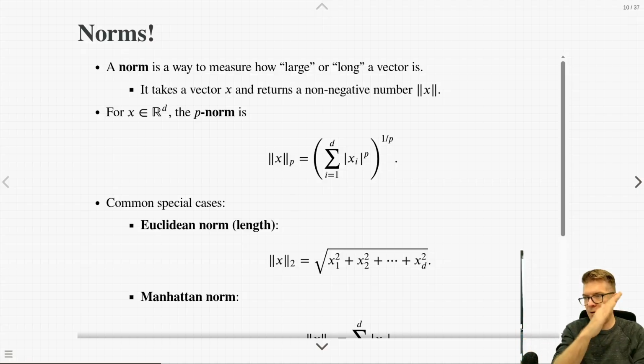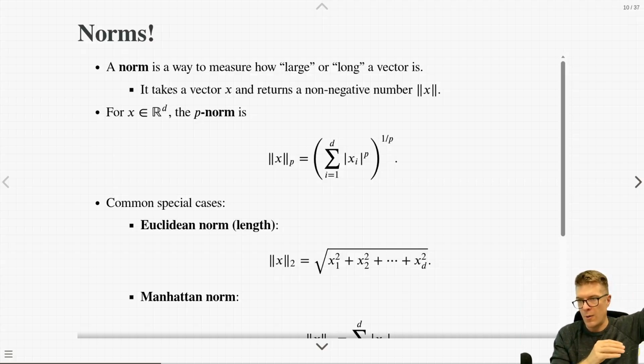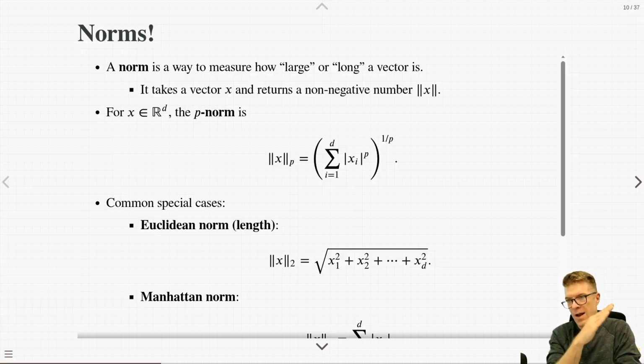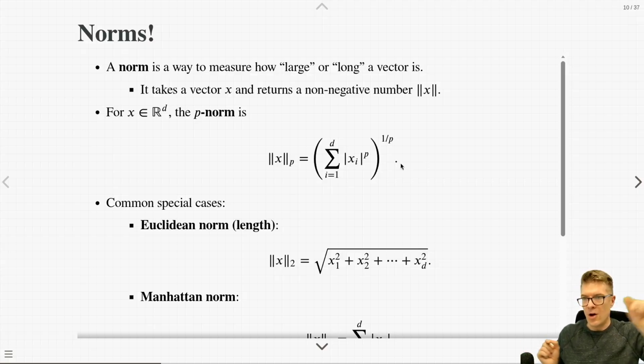So vectors, if their root is at the origin, can be described by their angle, but also by how long they are. You can have a vector or an arrow with a particular angle, but it can be very short or it can be very long, and that tells you where the arrow ends. Okay, so how long is that vector, regardless of its orientation in space? Well, that's what a norm gives us.